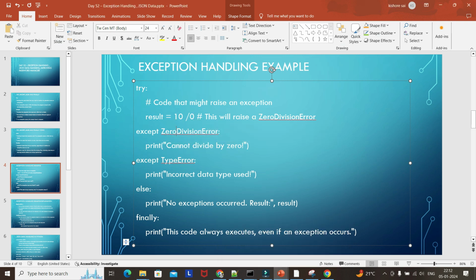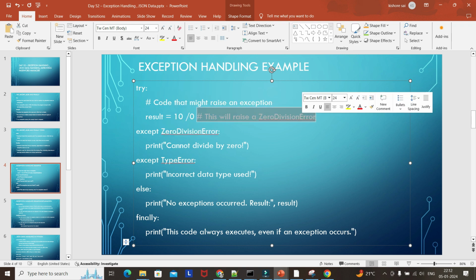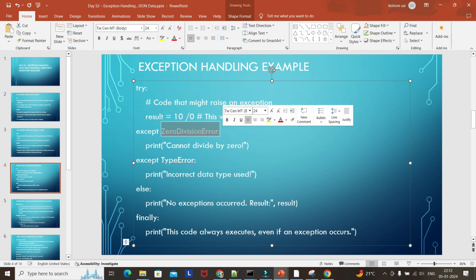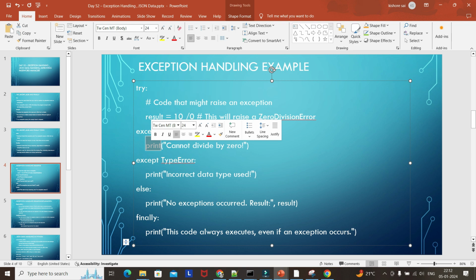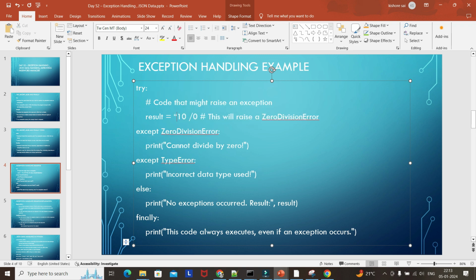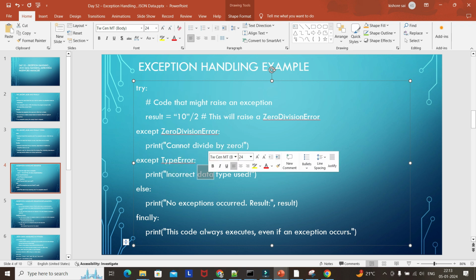Now whenever we divide by 0, we obviously know that this is a zero division error. Then we expect that error and print that statement. We caught that exception, and because we caught it, our execution will go to this statement. Similarly, I'm saying again, we can give multiple exceptions, not only zero division error. If we are trying to divide a string by a string, this will give a type error, the incorrect data type used.